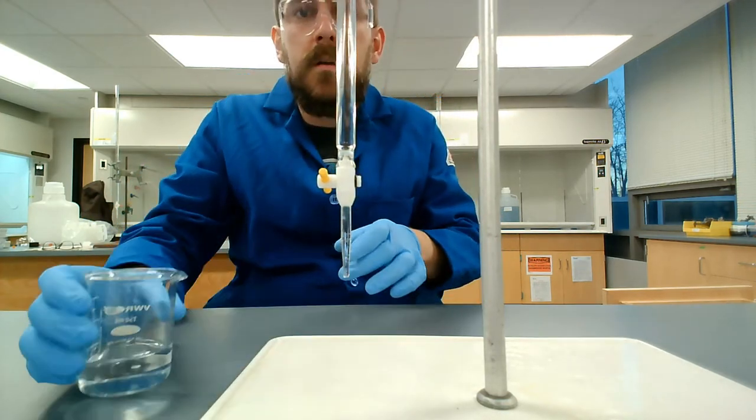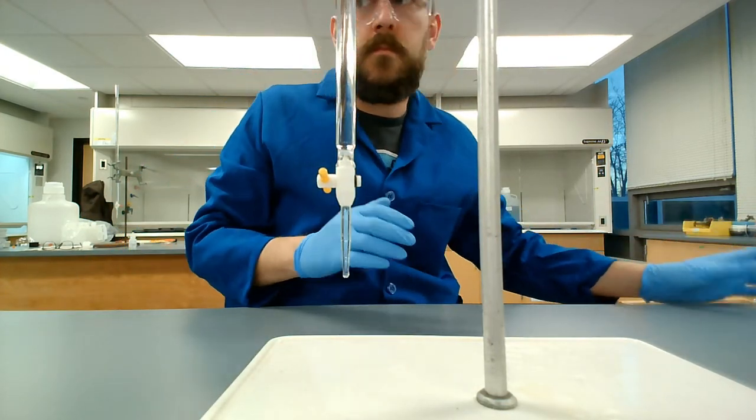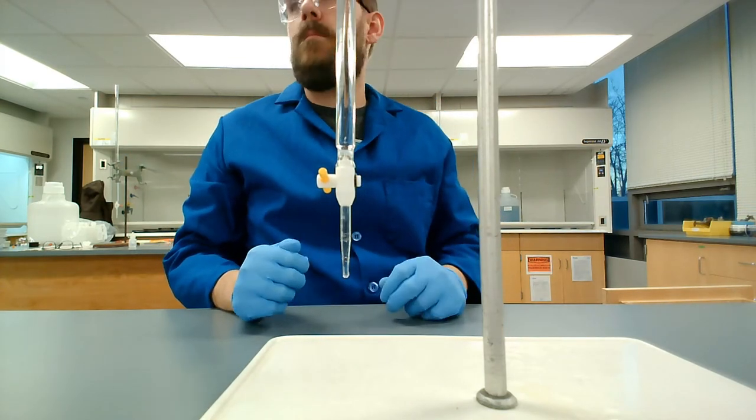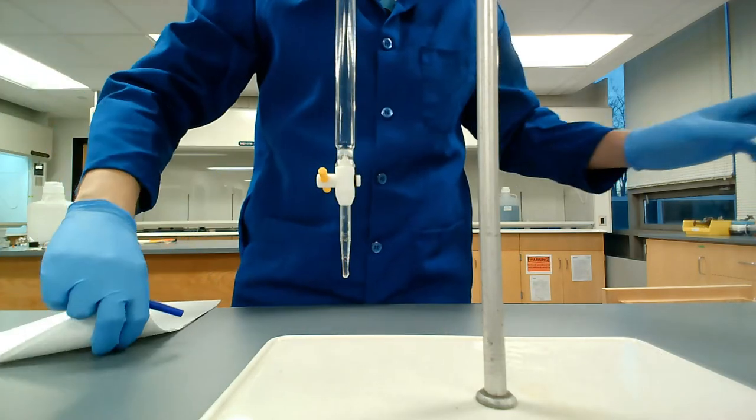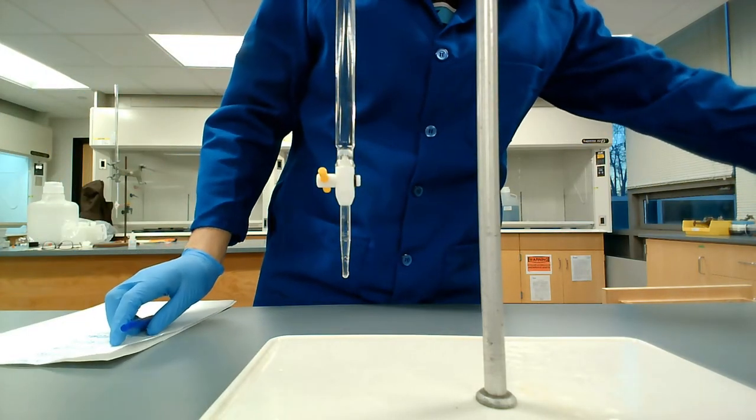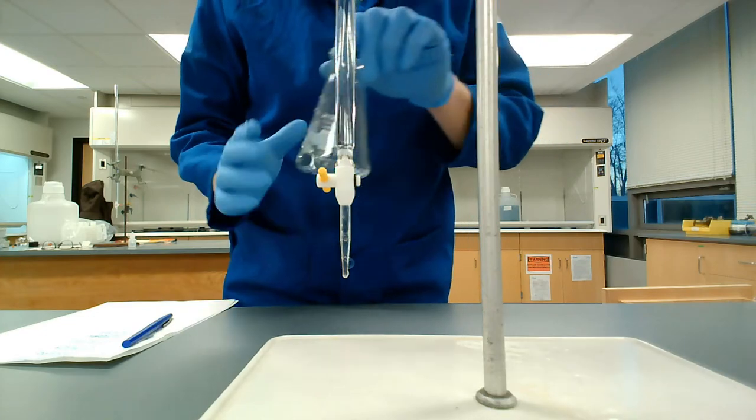I'm now rinsing or tapping the tip of the buret to this glass to make sure there isn't an extra little drop hanging on the end of the buret. I'm grabbing my sheet of paper here so I can record my volume measurements.